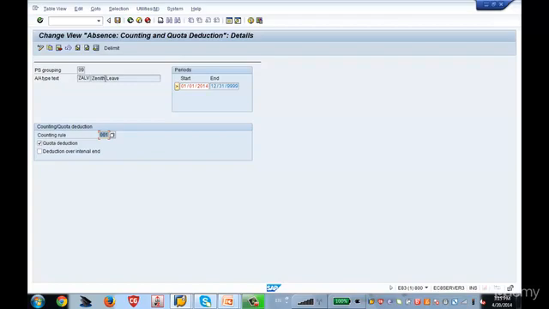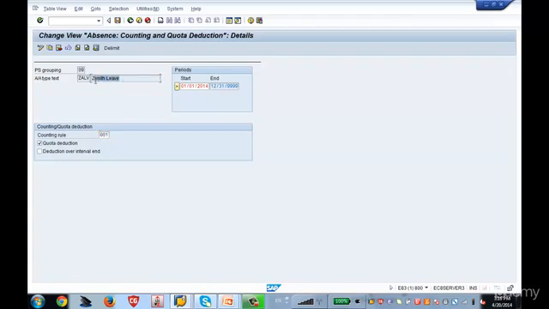What does it mean? It means this counting rule is assigned to this absence type, and I am also telling the system, hey, this absence should be deducted from the quota. That is the reason why I have tick marked this checkbox. So whenever you apply a leave for zenith leave, it will deduct from the quota.